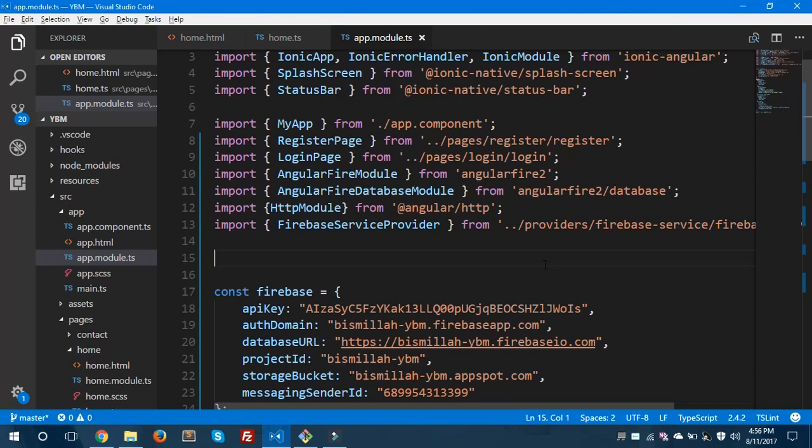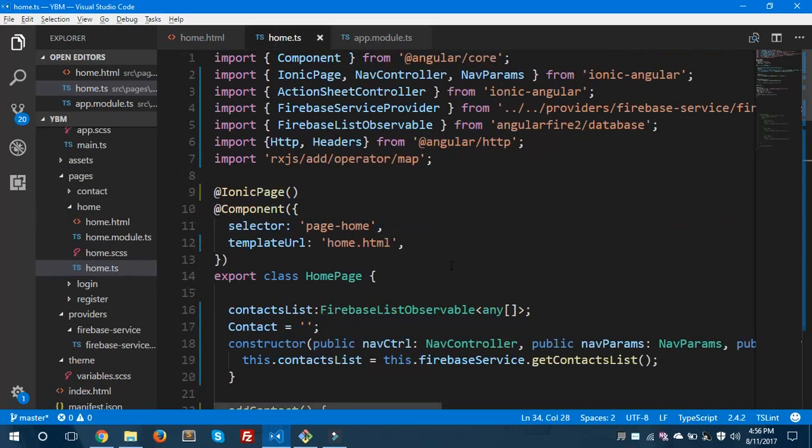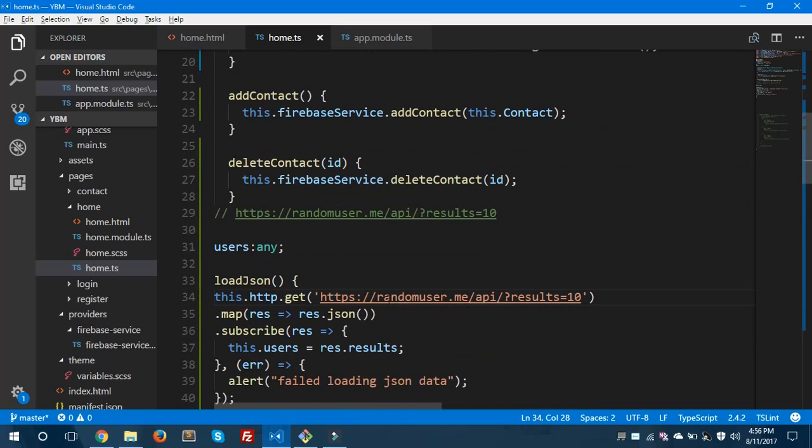Hope you understand about the HTTP module and how we are importing it, and how we are processing the complex JSON data using the get request method. So this way you can process complex JSON data in Ionic 3, and you can simply extract the JSON data from the given URL which I have given here inside the home.ts file: randomuser.me/api/?results=10.